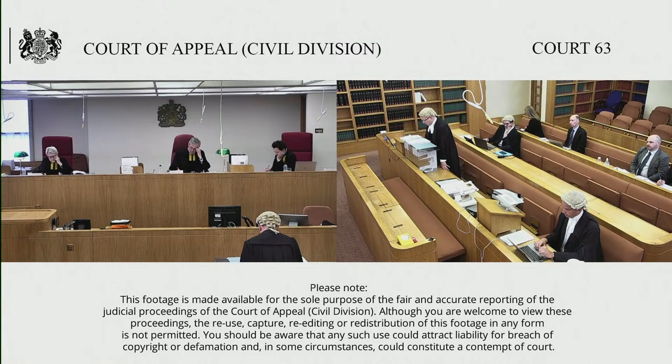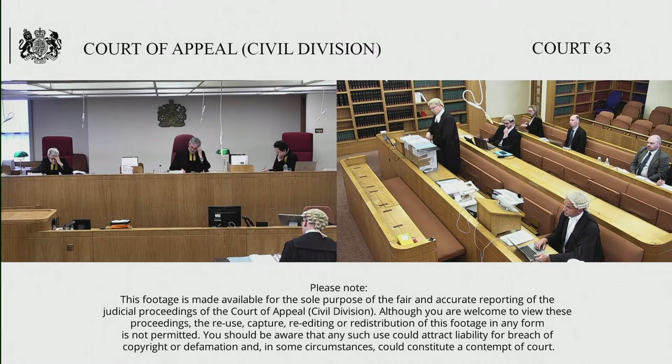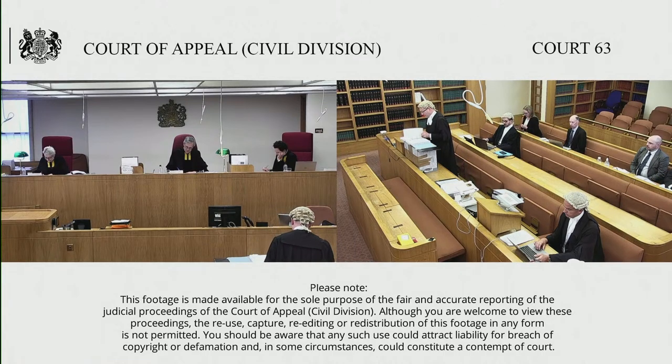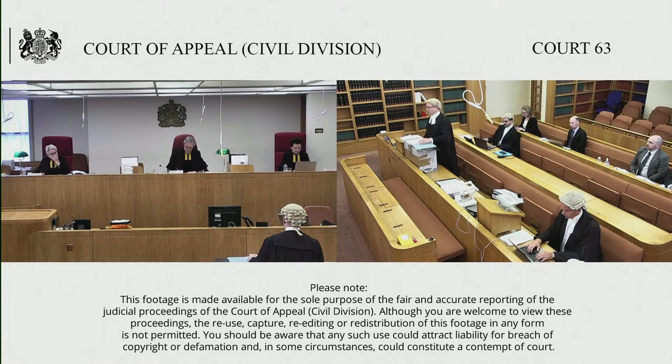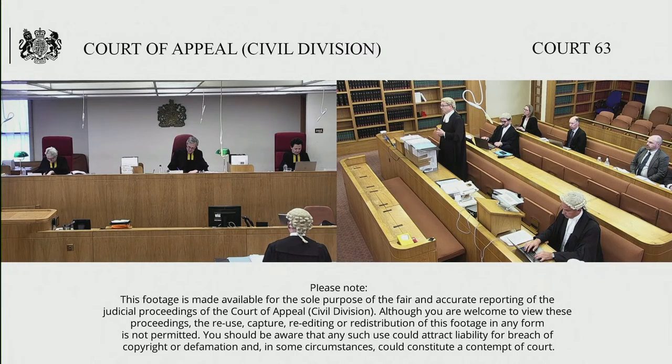He says the contrary view does not work, as it does not tell you which articles the goods are classifiable with. In other words, you need to know the article that the goods are solely or principally suitable for, to know where they are classifiable. So those last two uses of the word classifiable, I would replace with "to be classified." And if that language had been properly reflected in that paragraph, it is difficult to see how permission on ground three would have been granted in the first place, because the remainder of the reasoning in that paragraph would fully support otherwise the approach of the Upper Tribunal.